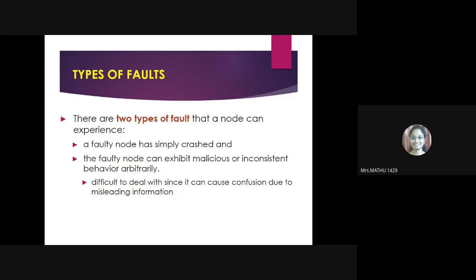Okay, that is, the link is broken from the network. And another thing is, it is intentionally malicious. They want to corrupt the system, and they try to exhibit some unexpected behaviors, not in the coordinated fashion that all the other nodes were behaving. So these are the two different types of faults that may occur in the network.